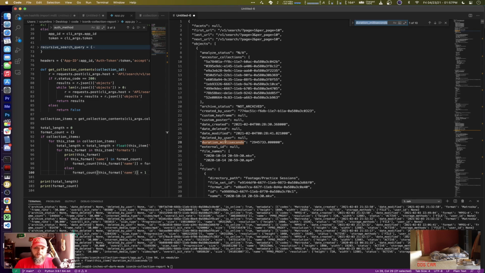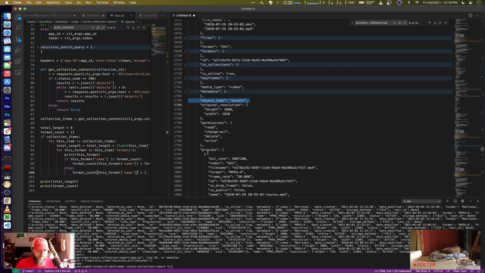And then, yeah. Well, yeah, because if it's an asset, it doesn't always have a duration. I guess I don't really need to check. If it is media, it's gonna have a direct duration. So all I gotta do is wrap that in a try statement, because if it doesn't, it's just going to skip it, right?